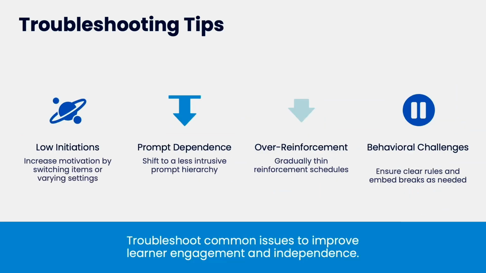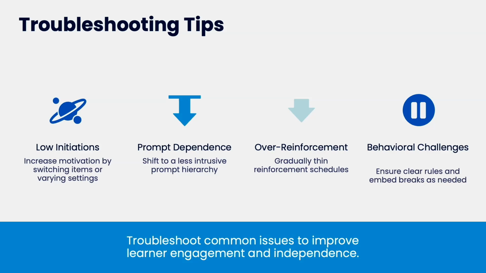So, low initiations: you've got to change your setting and items. Usually, they're not motivated by what you have around the room, is what happens. Which is just like, essentially, if you walk into your house and just use the toys they always have access to. That's why we're always looking for novel, new toys.